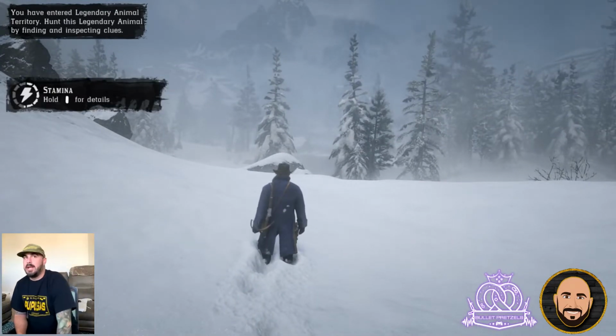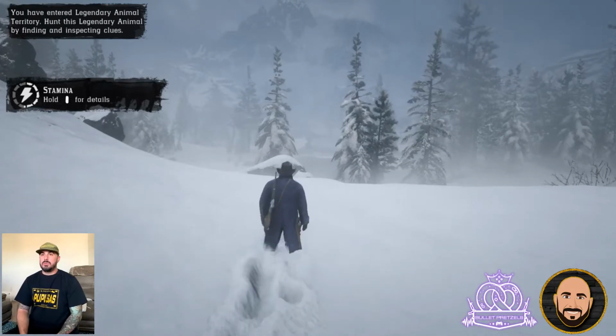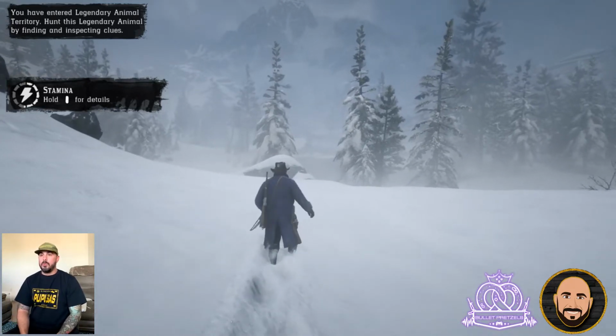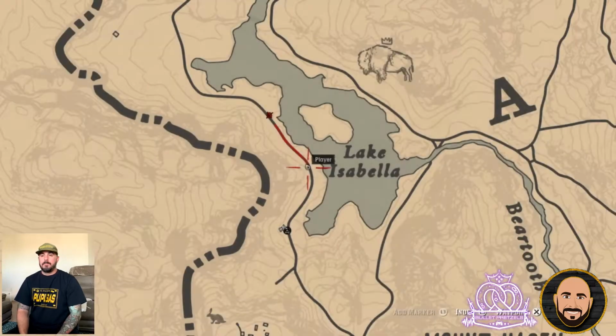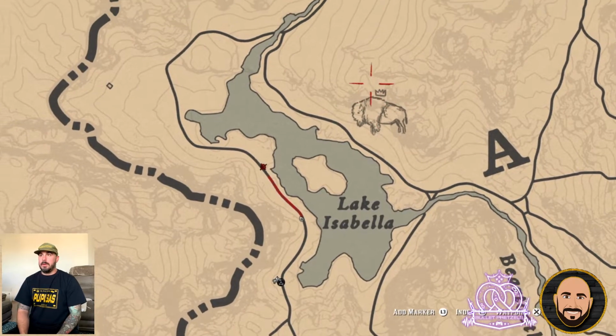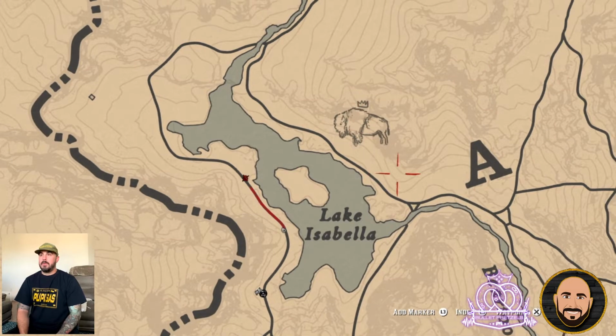Hunt this legendary animal by finding and inspecting clues. So this is also where the white legendary buffalo is, up here. And he should probably be on the map. Yep, there he is. Now he's on the map. So that's also another reason that we come up here. You can kind of kill two birds with one stone.